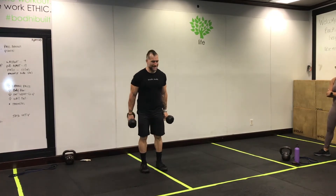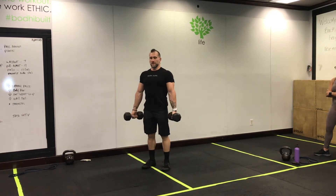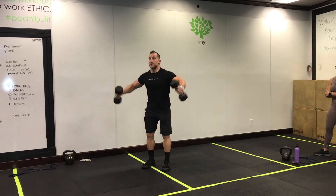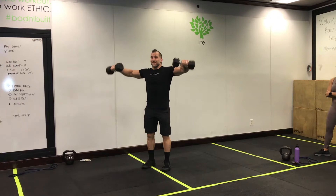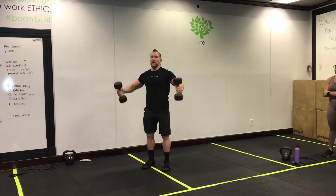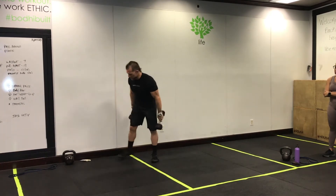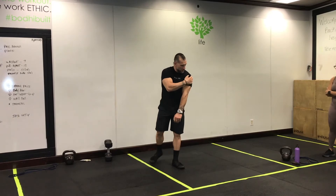Diamonds are lateral raises. Take a shoulder-width position, externally rotate those shoulders, and bring your hands up — the 90-degree position is from your wrist and elbow to your shoulders. Lean forward slightly, and then basically do what we call a butterfly lateral fly: spread your wings out so your hands, wrists, and elbows are level with and parallel with the floor. You don't have to come any higher than that. That's going to rock your shoulders, especially the middle part of your deltoid.